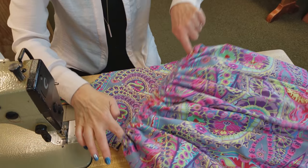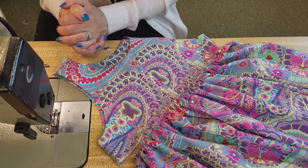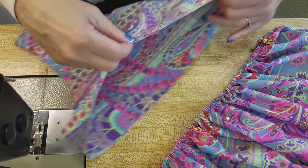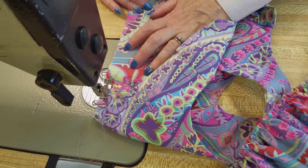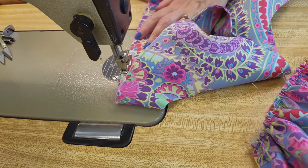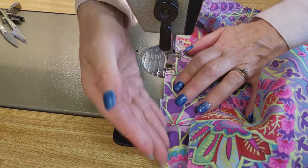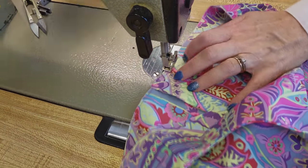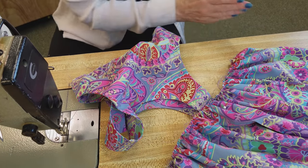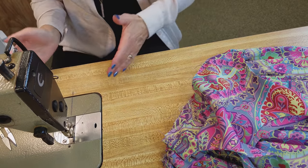You can see that the skirt is ruffled to almost exactly the same size as the bodice, which is good. Now I'm going to do two extra steps that you could do or not do. Right now these pieces are just loose — what you could do is stitch all the way around to anchor them together so that nothing will move when we sew the skirt to the bottom. I'm making a very narrow stitch really close to the edge just to keep everything in place. The other thing is we're going to sew the bodice to the skirt — I normally do it right on the serger, but today I'll show you how to do it on this machine first, and then we'll move to the serger and serge all those raw edges.